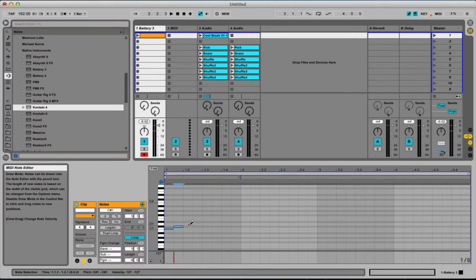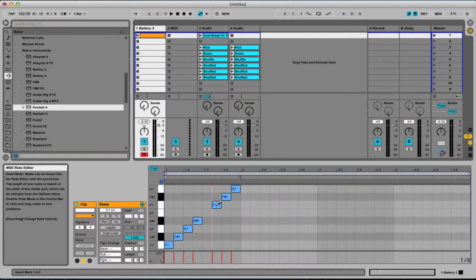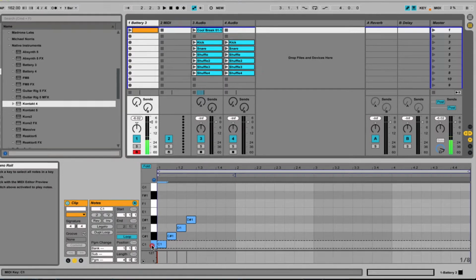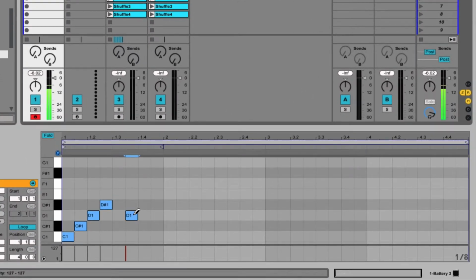So first of all, I'm just gonna put all this in there, and then press Fold. I can get rid of that, but it's made sure that I can see all the notes that are available to me. So always make sure that your snares fall on that note and this one, so on the 2s and on the 4s.